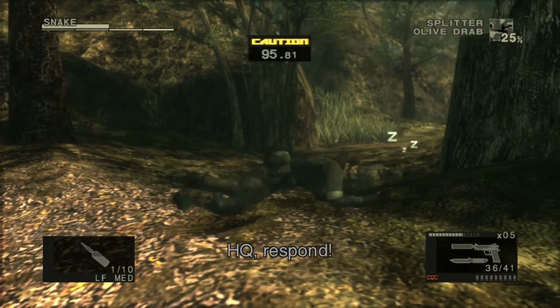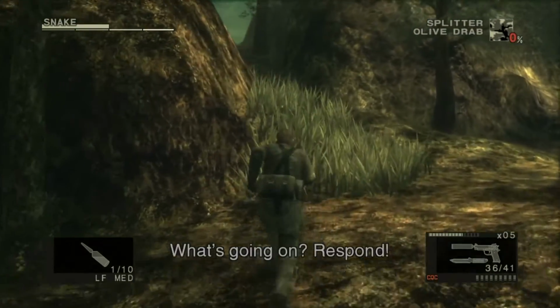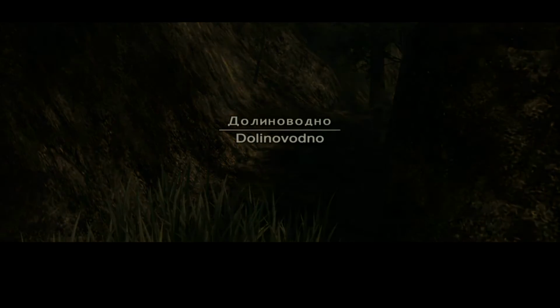HQ, respond. This is HQ. What's going on? Respond. There's something wrong. Support unit, confirm.